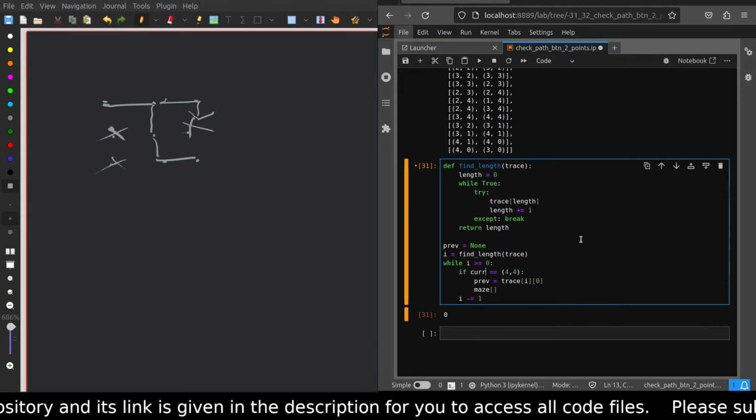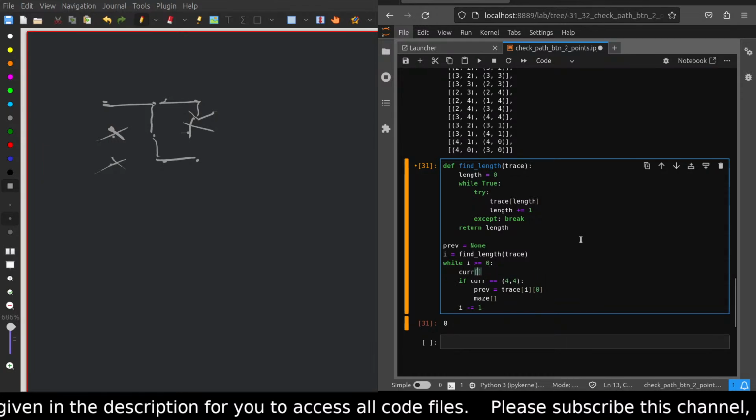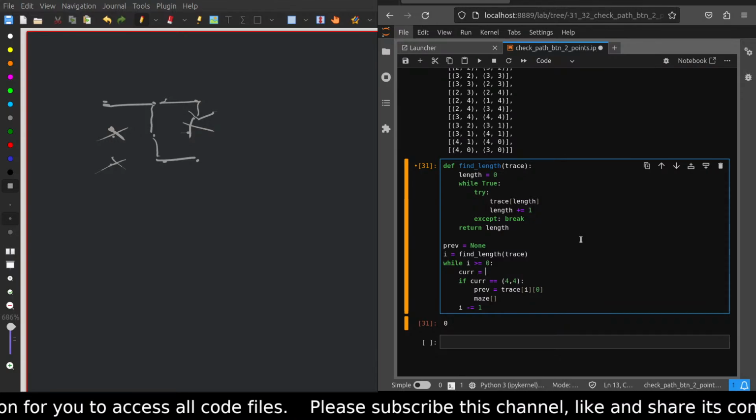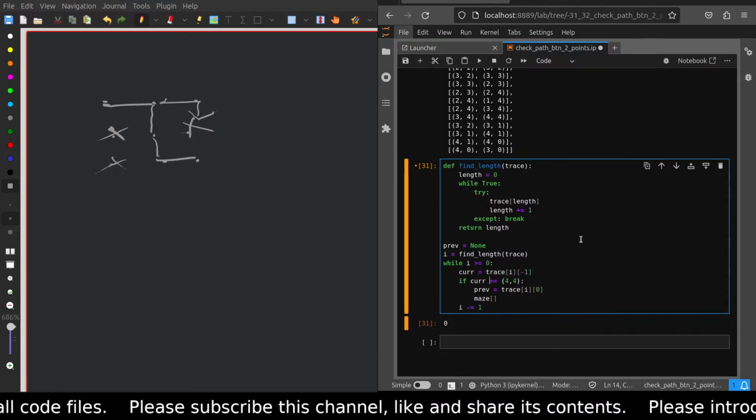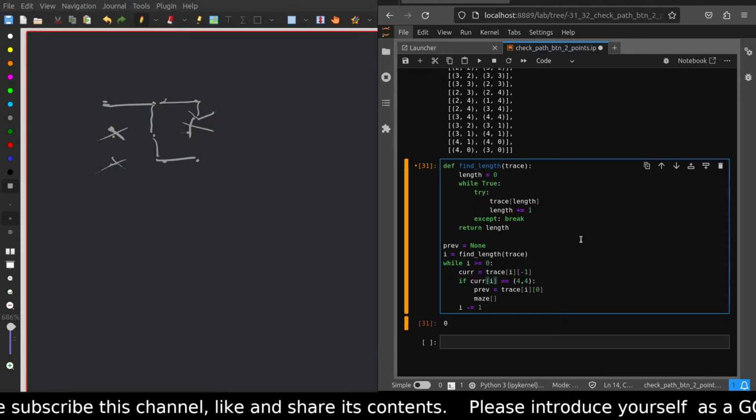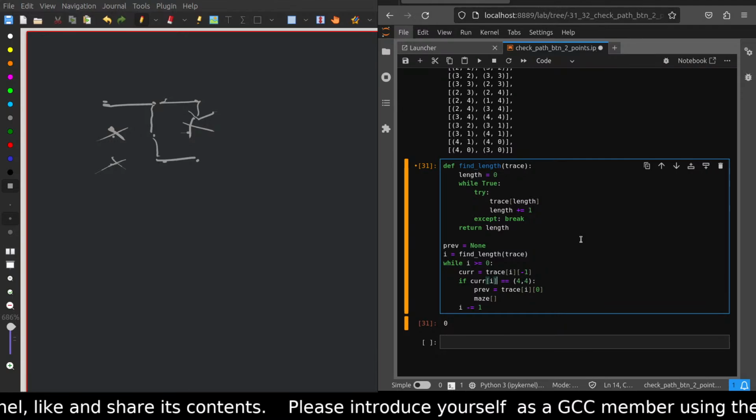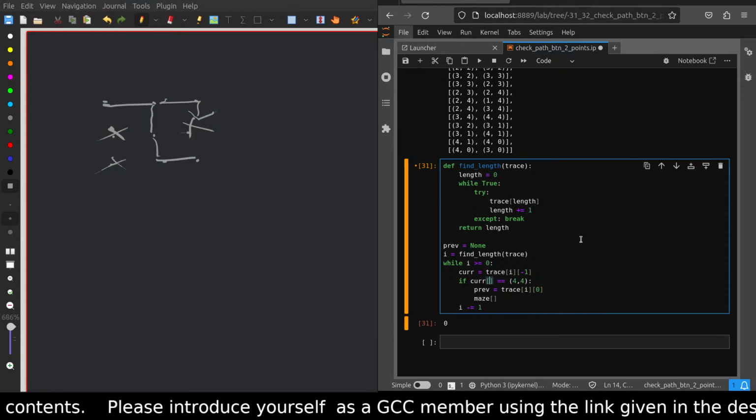Replace this with the current variable, current equal to not I, is it.